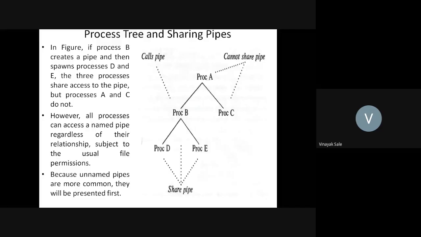With the help of access permission, all processes access the named pipes. But whenever a particular pipe is called by a particular process, other processes cannot access or share that pipe. It will be shared with its children processes.